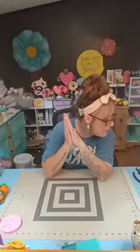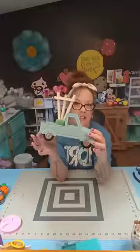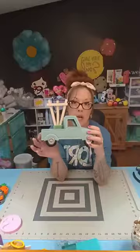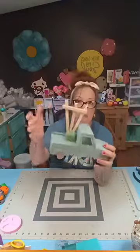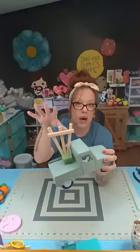Hey, Rose. Hey, Maria. And you guys, if we have time, I found a way. I got this at the dollar store before they got crazy with their prices. I don't know what these cost now, but I believe this cost me maybe $3 or $5 when I bought it. But you guys, this is that easel from when we did the sleeping kawaii bears.